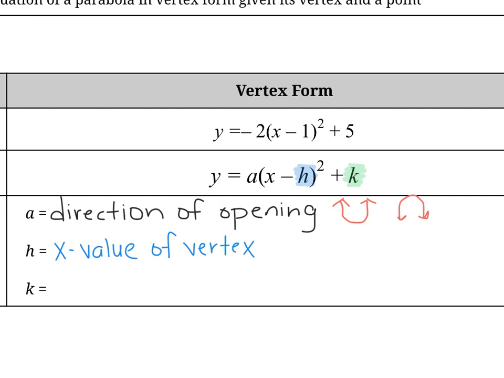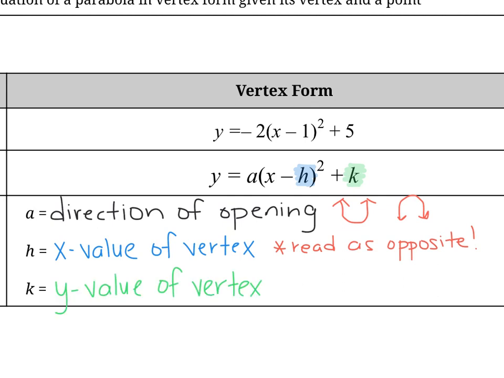An important thing to take note of, however, about this H value is that whatever is written in the equation as your H value, you're always going to read and record that number as the opposite. So if, for instance, your equation had a positive 4 as the H value or in the H position, you would actually read that as being a negative 4. Similarly, if in the equation you see a negative 3 in the position of H, you're actually going to read that as being a positive 3.